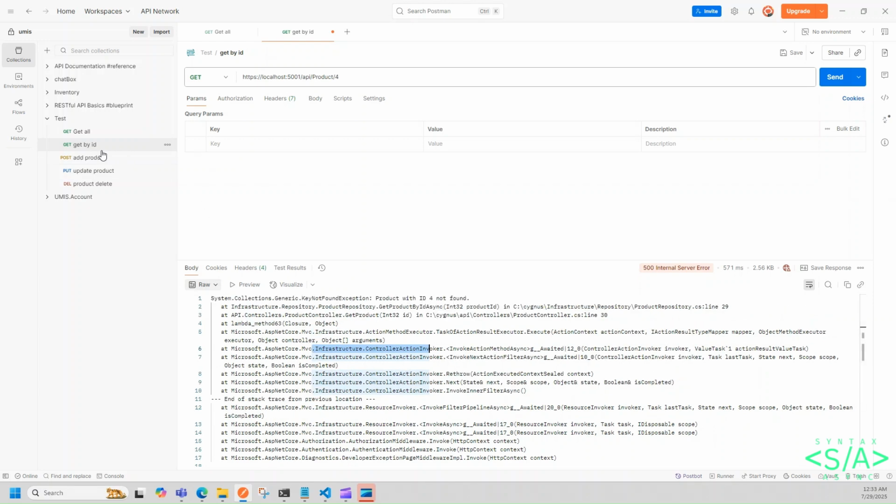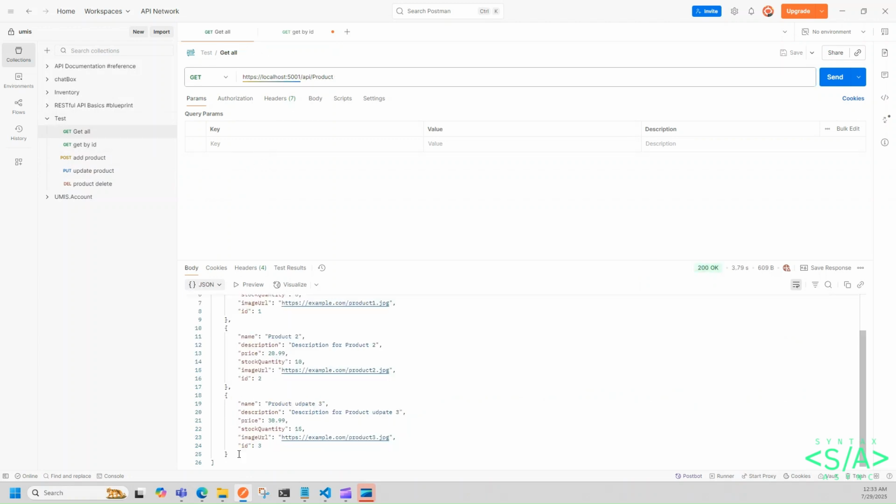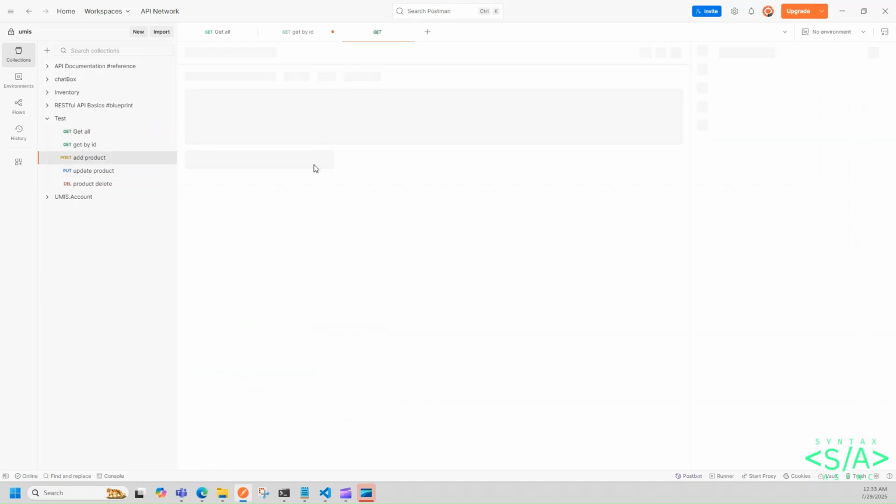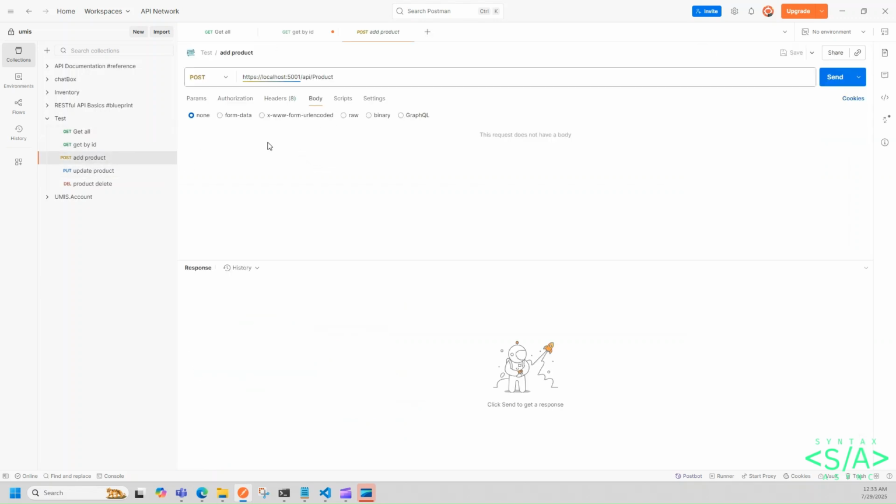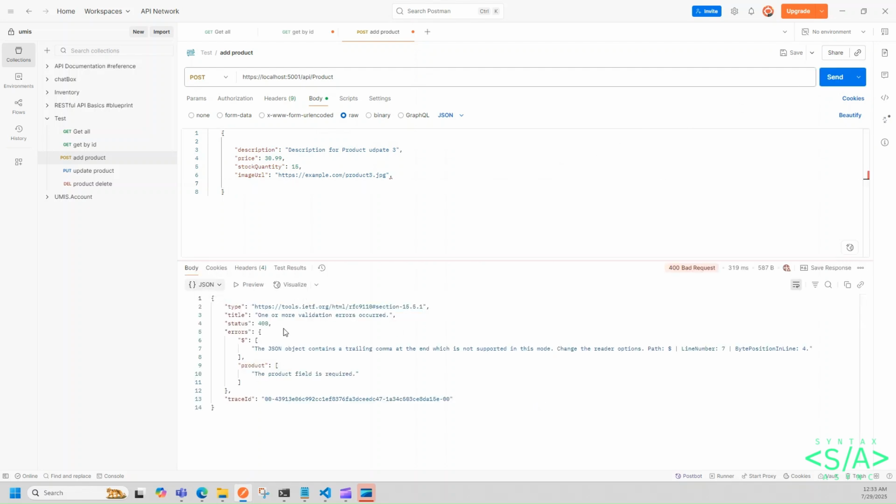And the other thing, if you go back, I take this one, Control C, and go there. Another error we need to fix is the validation error. If you add a product and I do not put the name or ID and send, it will again give you a bad response, something like type, title, status.